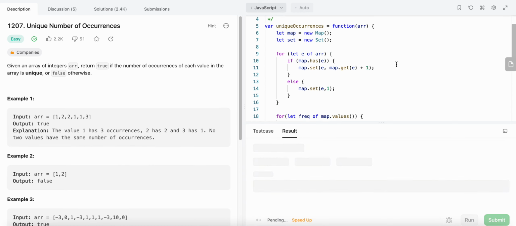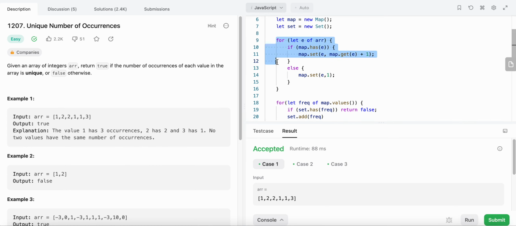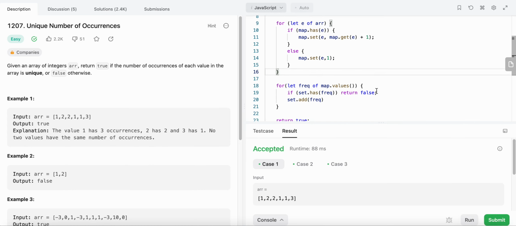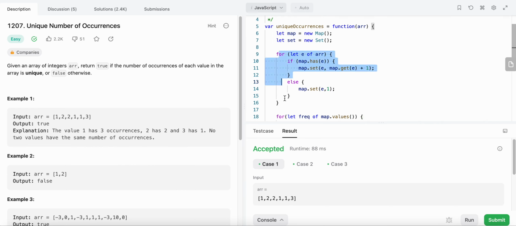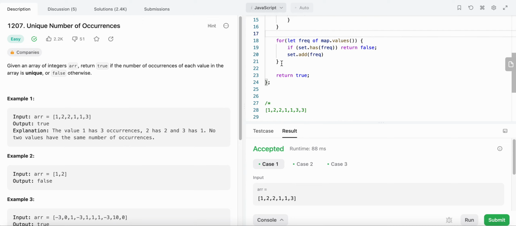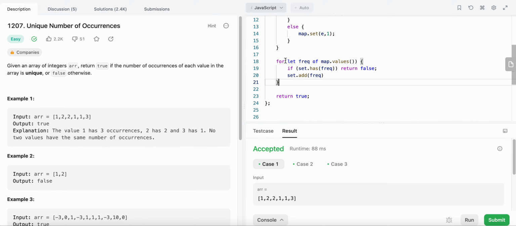The time complexity for this operation: we are iterating over each of the elements of the array, right? And then for the next operation we are iterating over the number of frequencies. So basically this is O of n, and this is O of k, where k could be O of n in the worst case, where each element only occurs once.